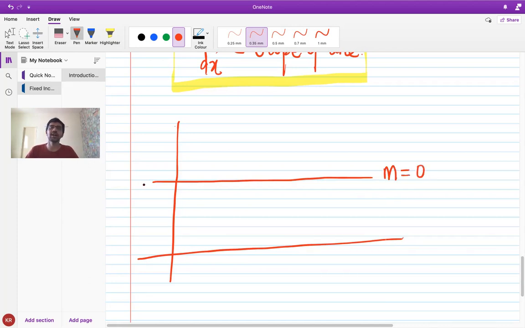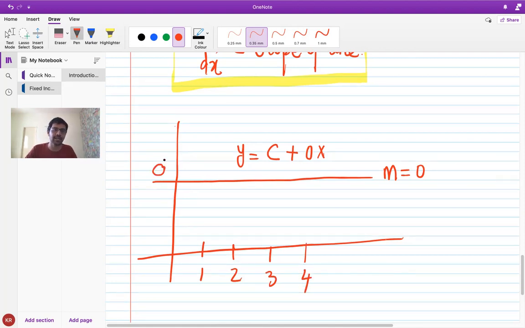Reason being, if you remember, any line which is parallel to the x-axis is going to have an equation of y equal to c, which means nothing but the coefficient of x is actually 0. The coefficient of x is actually 0, which means the slope of the line is 0, which means even if x keeps increasing from 1, 2, 3, 4, etc., the value of y is actually constant. Sorry, I meant to write c over here. The value of y is actually constant, which means when x keeps changing by 1 unit, the value of y does not change at all, which means the slope of the line is actually 0. Okay, so for a flat line, slope is always going to be 0.